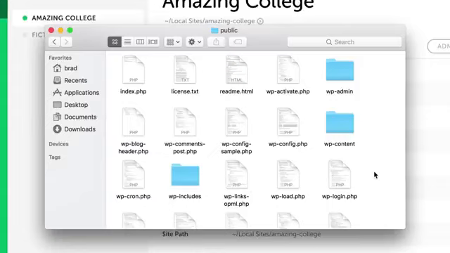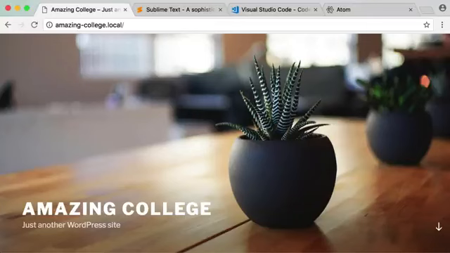Now, most computers do not come with a text editor program out of the box. But luckily, 3 of the best text editors in the world are free to download and use. So if you don't already have a text editor program on your computer, I recommend you download one of the following 3.